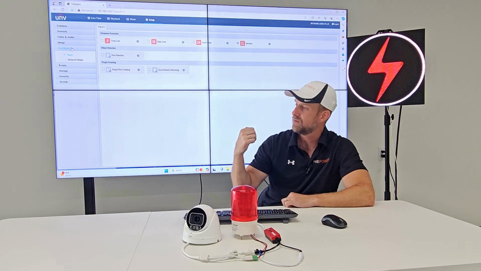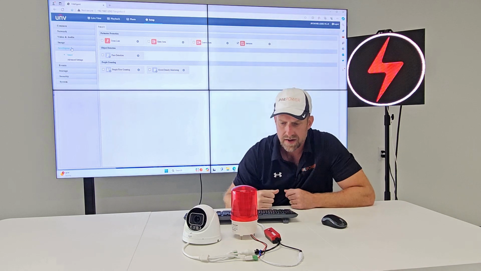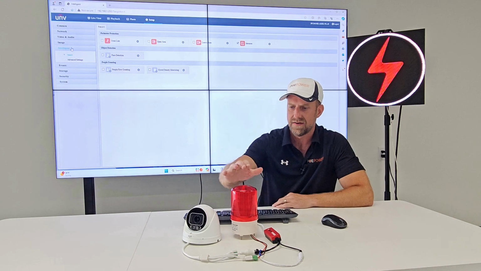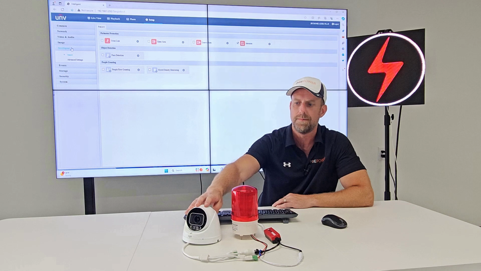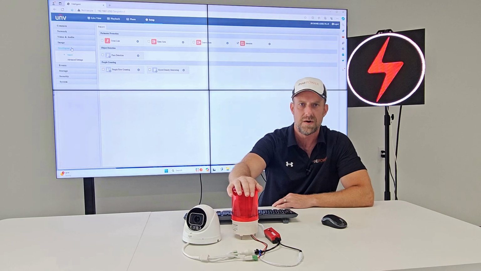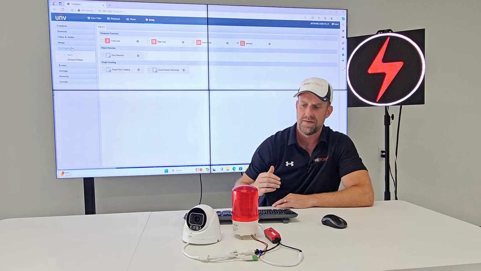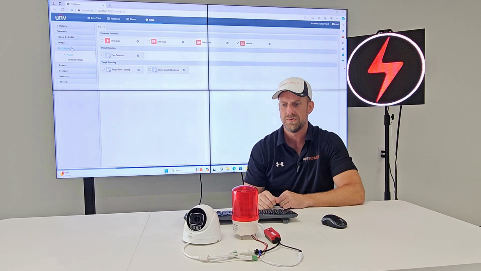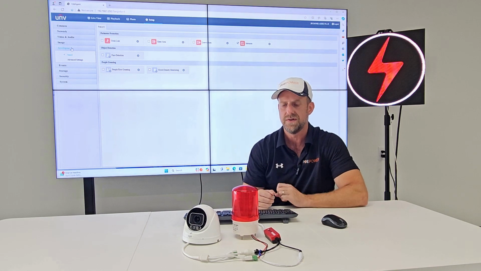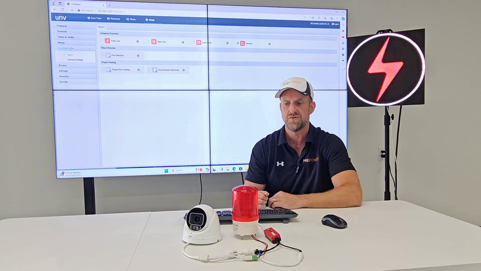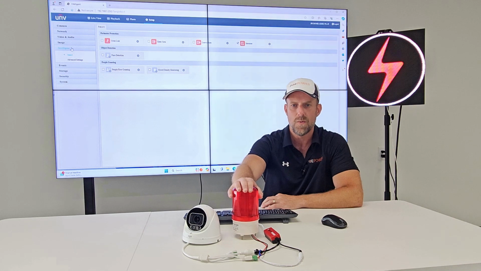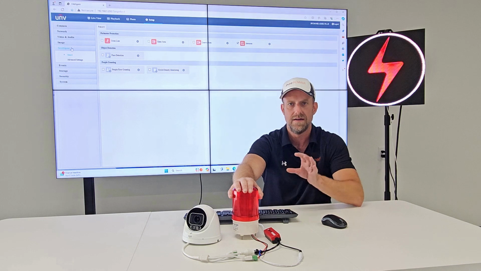now we got to go into the software and set up the alarm device there. One thing to know about devices like this is when it comes to security camera purposes, the default mode is always going to be normally open. And the difference between normally open and normally closed is beyond the extent of this video. But just to get you started, if you're not familiar with how alarm devices work, just think of normally open as always in the off position. I know that sounds really weird, but again, not for this video.